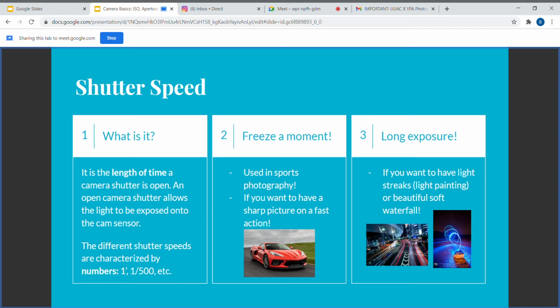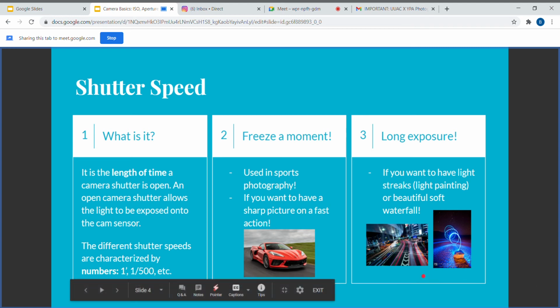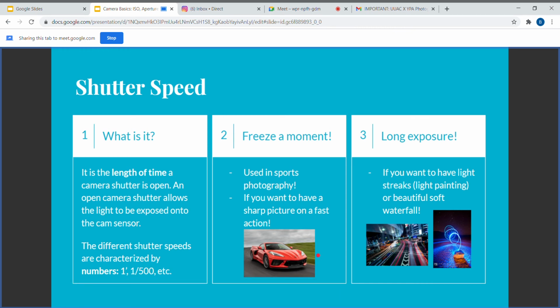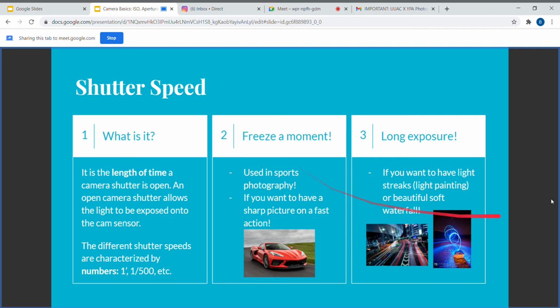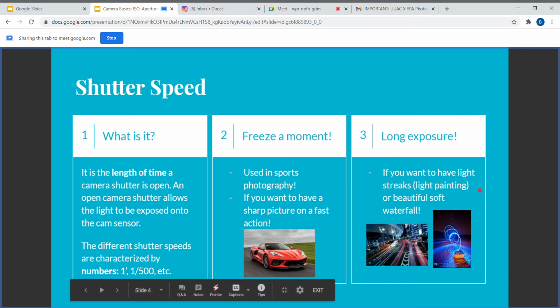So you will get a long exposure if you set it on a longer time, for example, 1 to 2 seconds, maybe 4 seconds, etc. So a shorter time of the camera shutter opening equates to a sharper image, while with longer exposure, you're going to get a light streak or something like that.